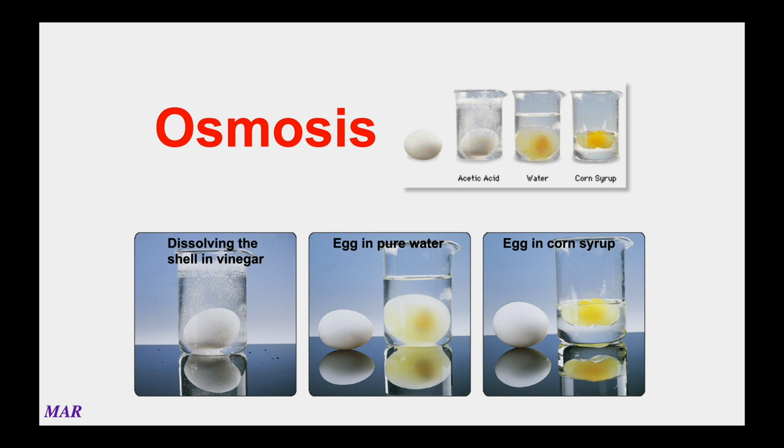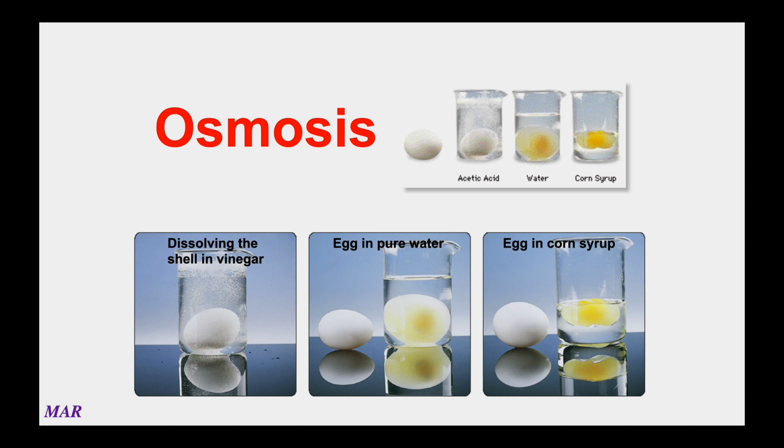So going back to the original idea at the beginning of this lecture, you can take an egg, place it in acetic acid, which is vinegar, and the hard shell goes away. It dissolves. Then you've got just the egg yolk, all right? And if you have the egg yolk in pure water, the yolk gets really big. So you can see in the picture there in the middle, the yolk is much bigger than the egg that it came from, if you will, or the average egg. The water makes the egg expand.